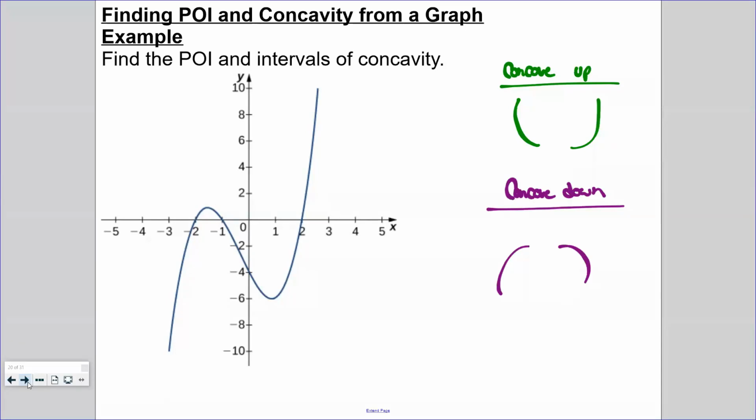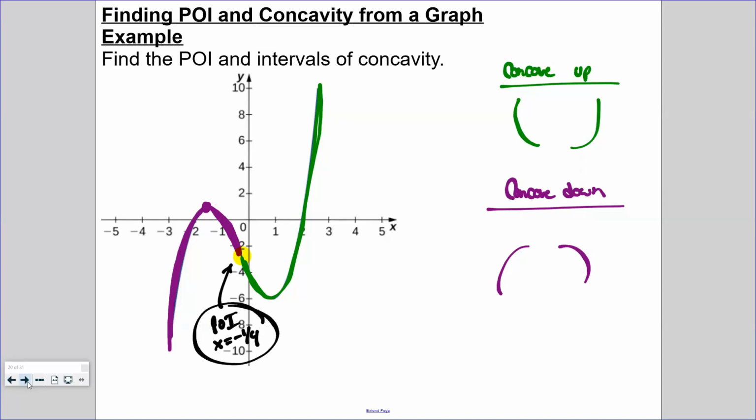Now if I look at this graph, I can see that this section of the graph is a frowny face. I can also see that this part of the graph is also a frowny face. But then all of a sudden, we get a smiley face, with one side being really big. So right at this particular point, this is our point of inflection. I'm going to claim that it is at x equals negative 1/4. I'm just guessing, since it doesn't actually tell us.